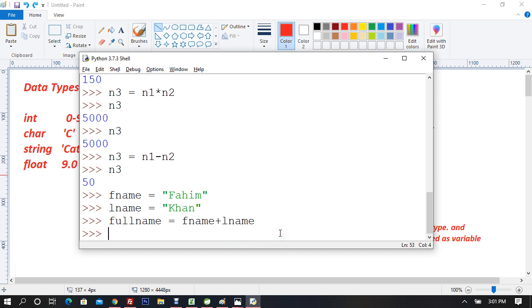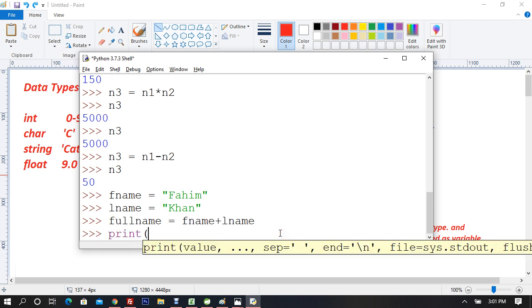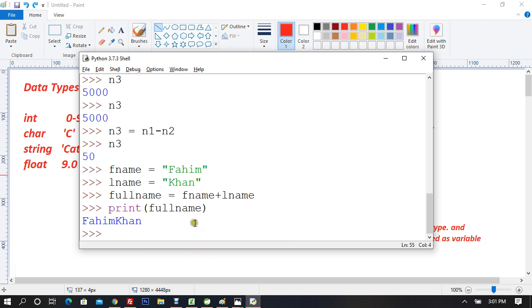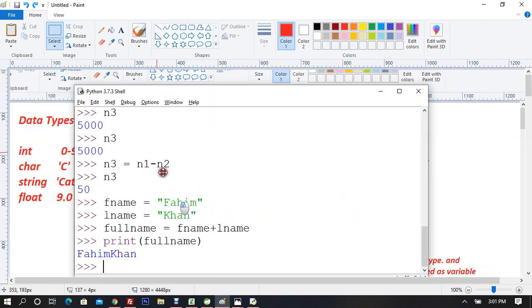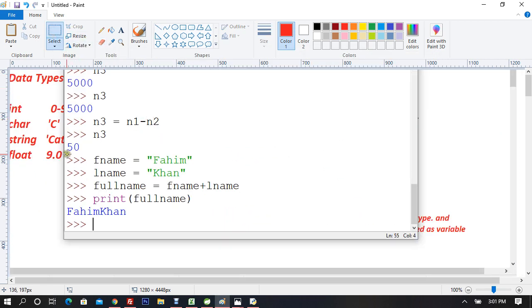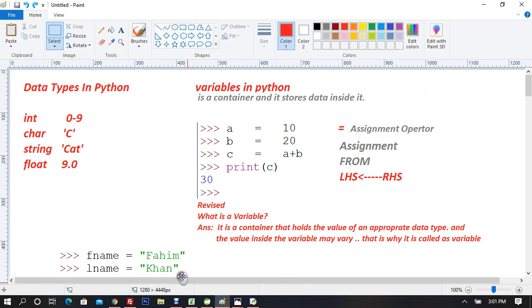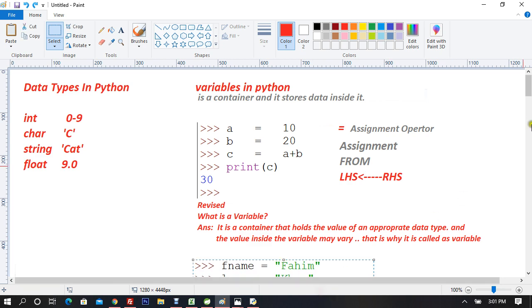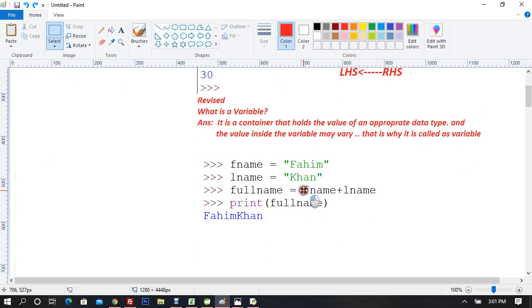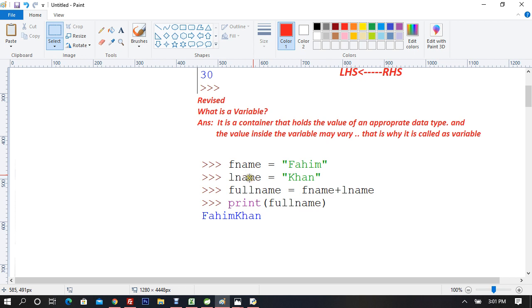Now you can see if I say print full name, you are getting Fahim Khan. So now what is happening here is the following. I'll just take it here like this. Now what is the type of this variable? If I tell you, now the type here is, what is the type?